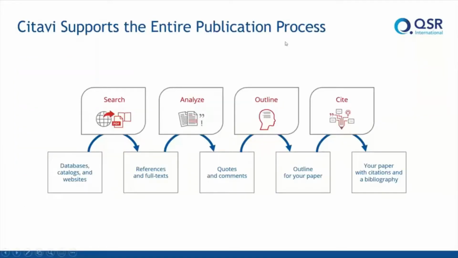A lot of you probably work with some type of reference management software and know a little bit about it. Citavi is a little bit different than some of the other programs out there in that it helps you throughout the entire publication process. So these steps that you see here in the middle, where you're taking your full text of your different articles you're using, or web pages, even books, you can then bring out the information that's important to you and save them as quotes, as comments. You can save ideas in Citavi.